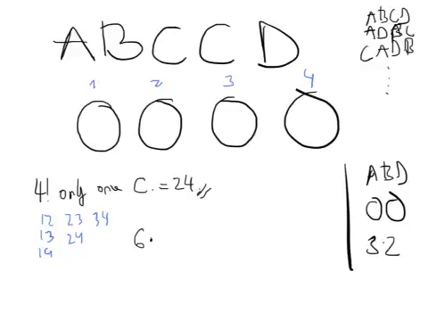3 times 2. So 6 times 3 times 2, that's the possible ways in which I can place the letters when I'm using both C's. 6, because it's the different places where I can put the 2 C's, and 3 times 2, which is the other things I can do with the other 3 letters. And this is going to be equal to 6 times 3, 18 times 2, 36. So the total is going to be 24 plus 36, which is going to be equal to 60.